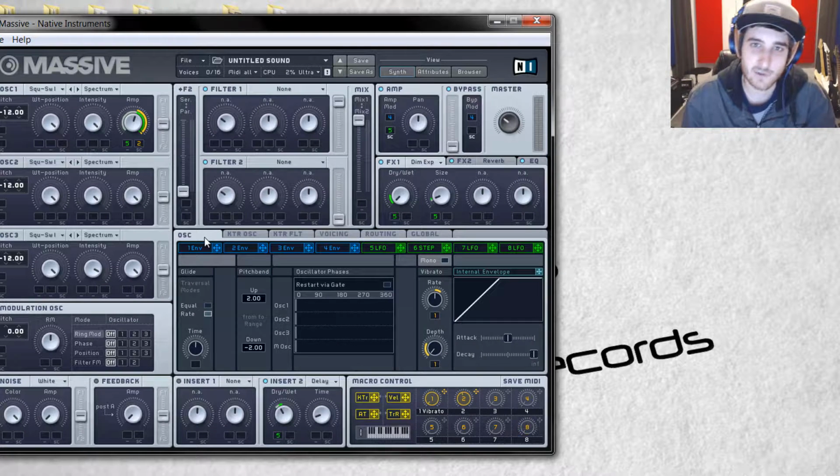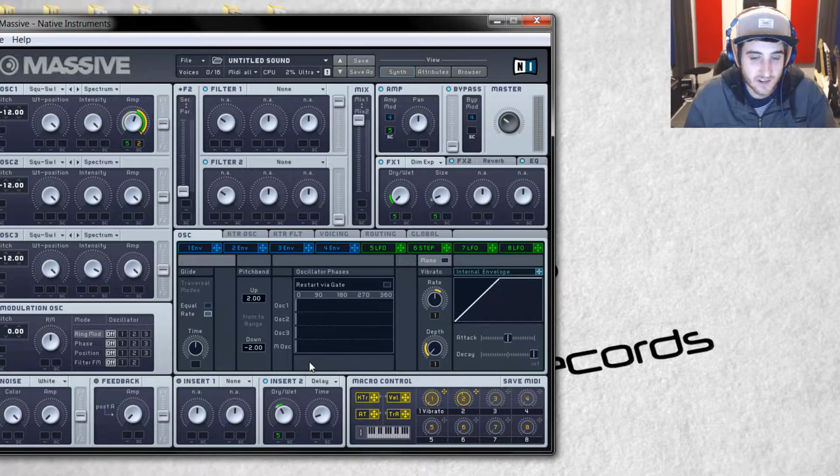So I hope this has helped you guys out. Seeing just Massive, you could really start putting things basically everywhere and have infinite results. There's really no right way. It's whatever sounds good, and every time you make a sound, it's going to be different settings. You're going to try different things, you're going to maybe come across new things, and there's no way of really doing it. You just have to know what this is and what could go where and how to use it, and then from there it's infinite. The sounds you can create once you know what the actual VST is are unlimited.